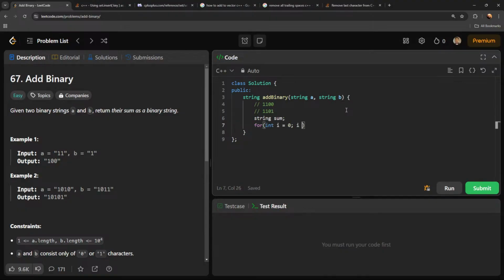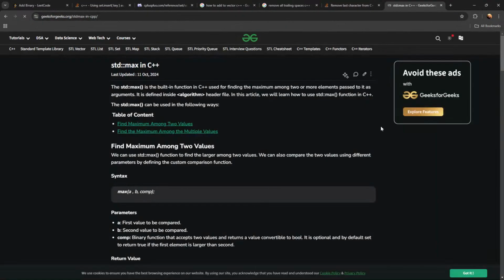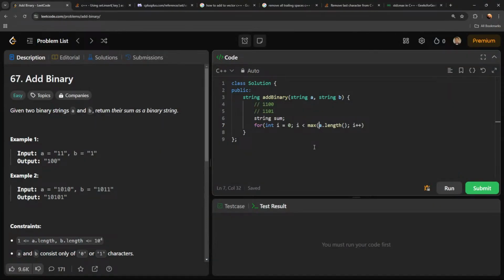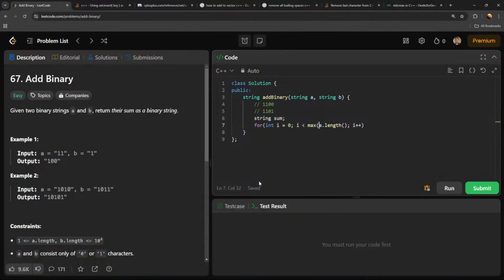For 0 as less than. Doesn't matter which one we take. Max functions. Is there a max? It's comp. Okay, doesn't matter.